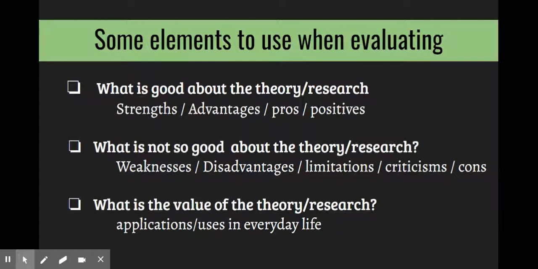You can also include weaknesses. Sometimes theories do not have complete explanations of a particular behavior, so what is lacking? This is what you can highlight, or maybe why research might be not so effective because there's something within its procedure that does not highlight a human behavior accurately. Other things that you can include is value of the theory or research. Can it be applied in real life? What's the use of doing that research? Why do we need to understand that theory?